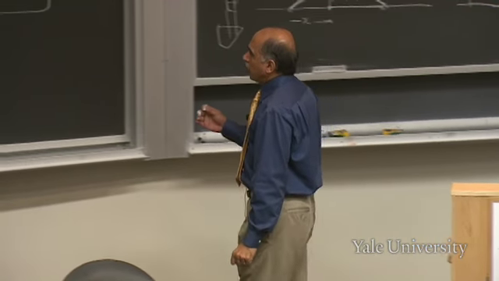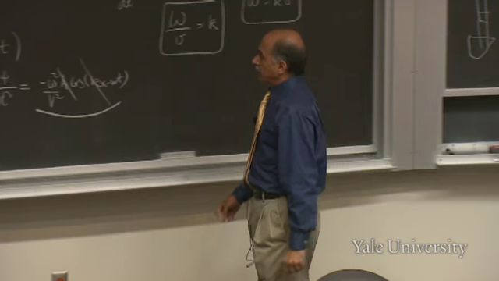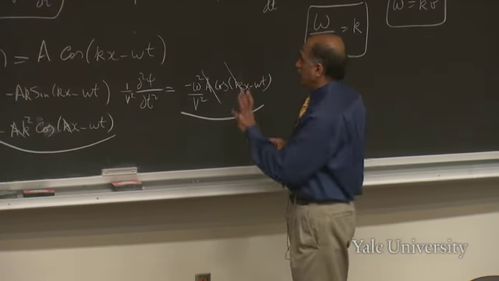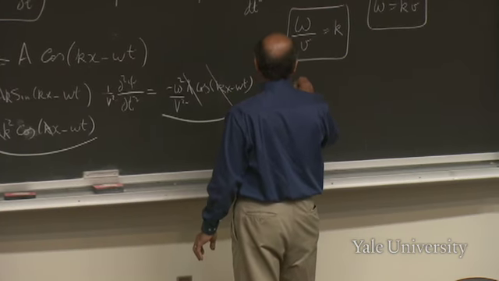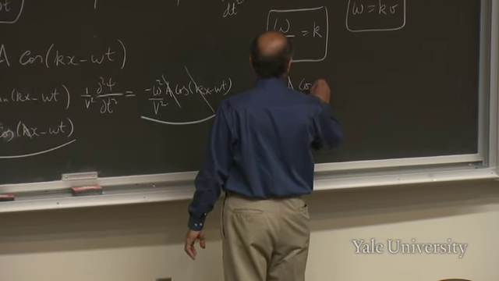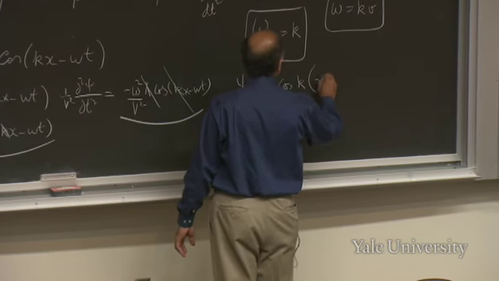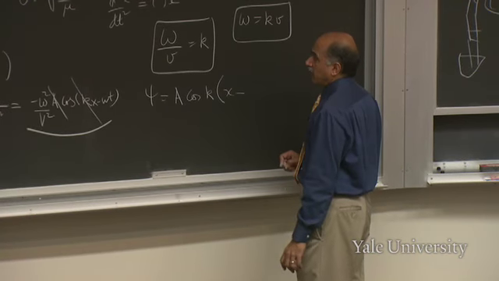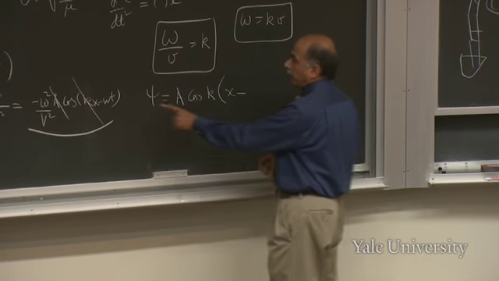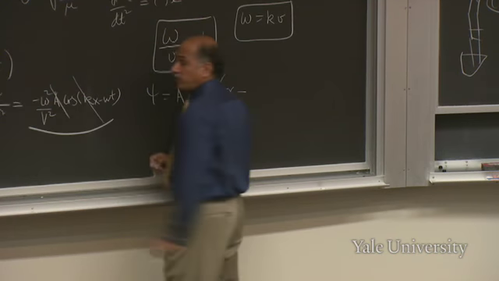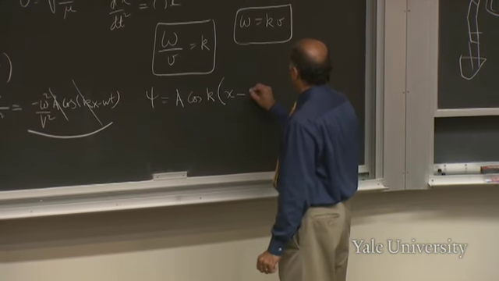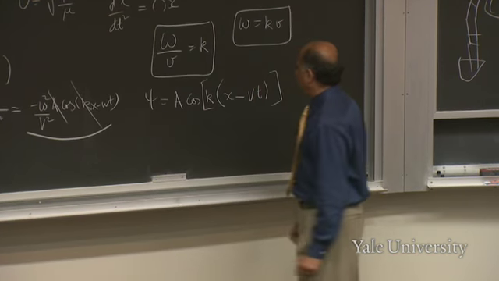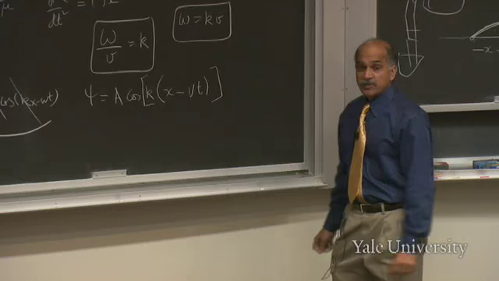So let us put that knowledge back into the solution. Let us say omega is in fact kv, so that we write it explicitly in terms of the k, which is completely free. So psi now looks like a cos k times x minus, now here's where you guys got to do a little mental algebra here. If I pull the k out, can you see that t will be multiplied by omega over k? But omega over k is v. So this is my solution, a cos k(x minus vt).